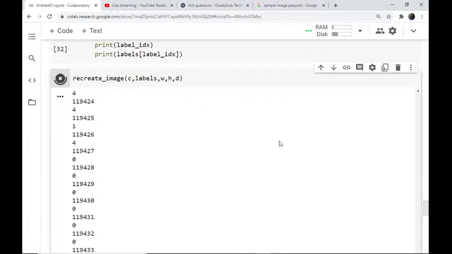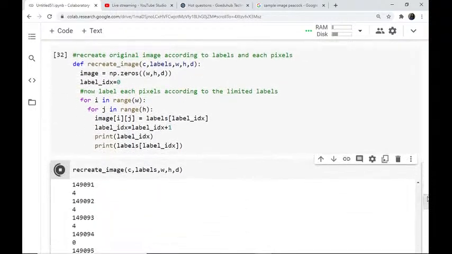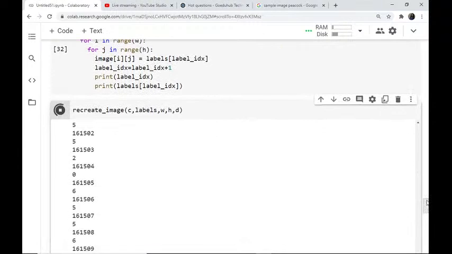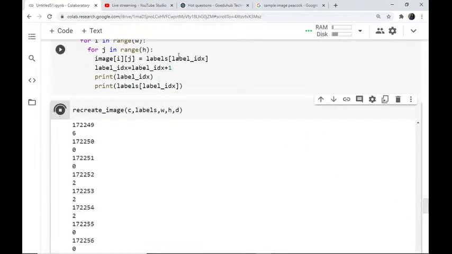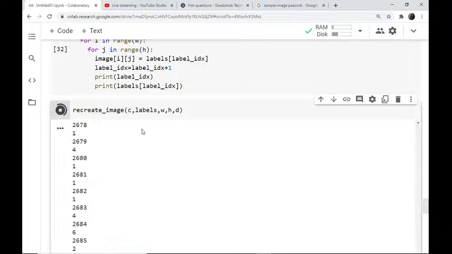So it will run till the 686080 size. So we are assigning label to image. Okay, I'm stopping this. It will take some time. Are you getting the things? What I am trying to tell you?